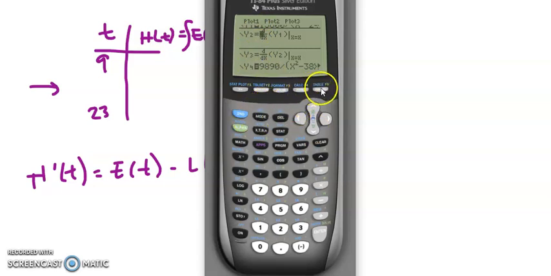So now here's the problem. If I go to the graph screen, I have no idea what my window is. I know that I'm dealing with thousands of people in the park. I'm seeing some graphs, which is actually kind of amazing, considering I don't know what my window is. But basically what I want is my x-axis to be the time. So I want to start at 9. I'm going to go to 23. And the number of people in the park, we know it starts at 0 at 9 a.m. It's going to end at 0 at 11 p.m. And I don't know how many people are going to get into the park, but let's put it at like 15,000. I'm guessing there. We know that at one point there's 3,725 people in the park.